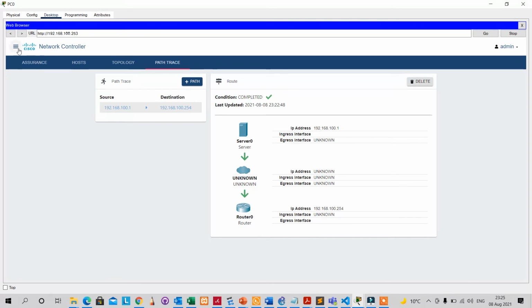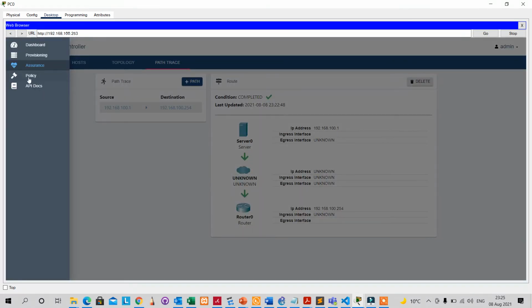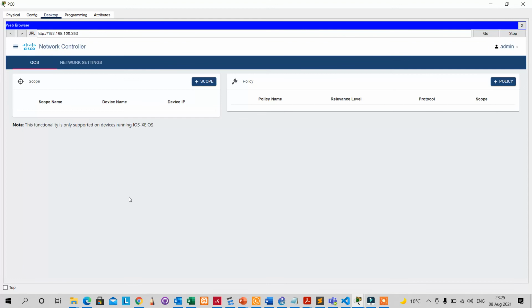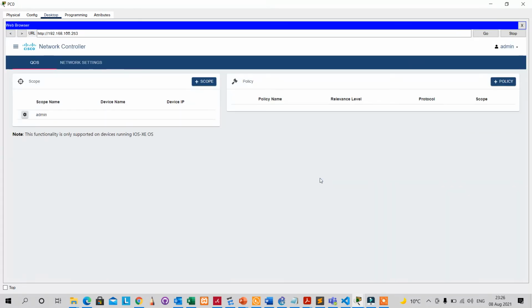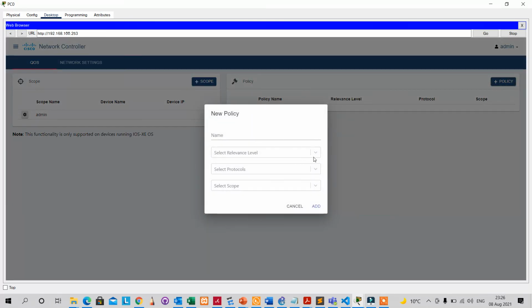Okay, the last one on my side here, let me check the policies now. You can also create policies. Maybe start with the scope, a new scope. Maybe I'll say admin, because I'm lazy to create longer scopes. There is admin, and then policy. Let's say JCP policy.